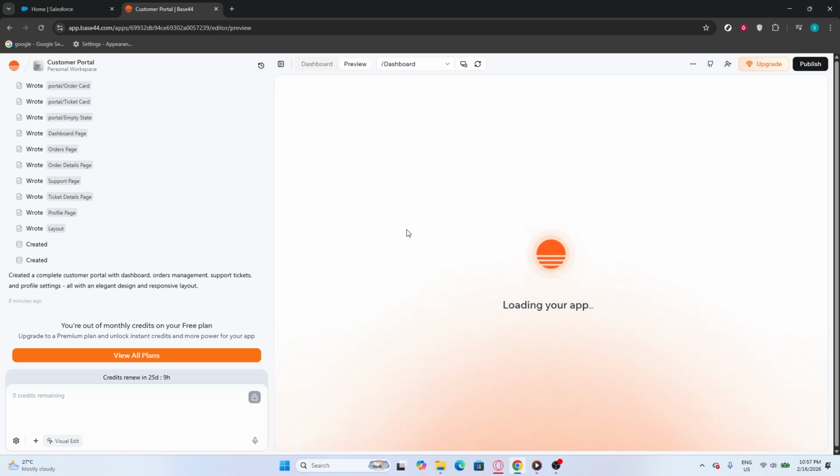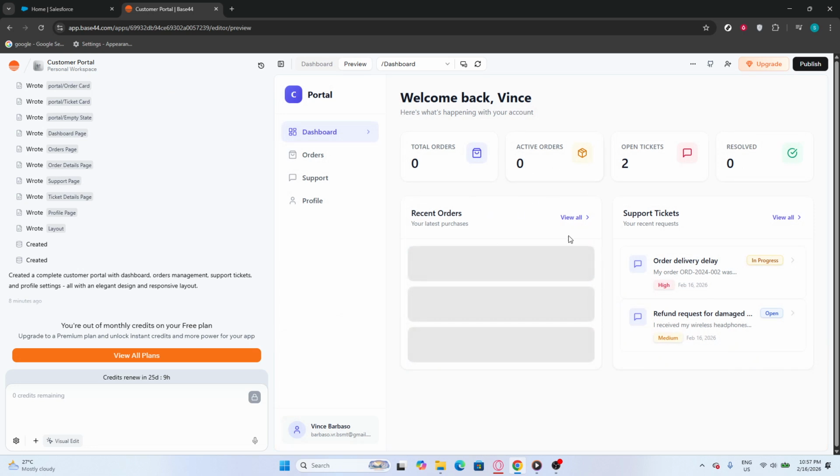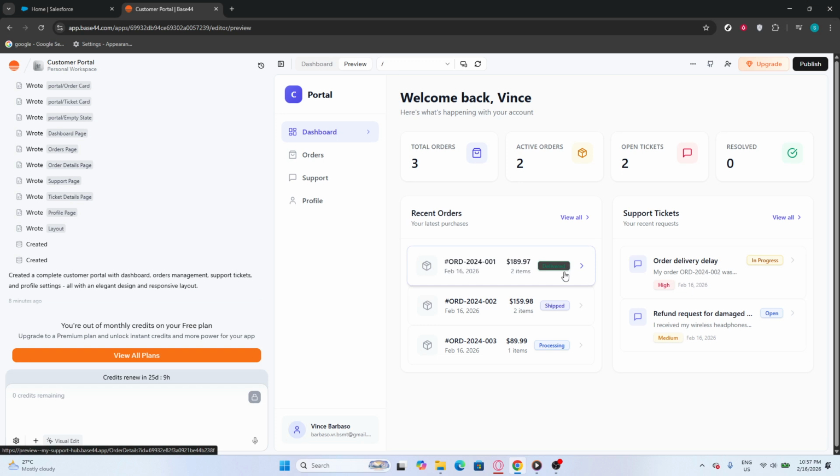settings. Now it's time to test the project to ensure it functions correctly. Interact with the app as an end user would, checking for any issues. Once you've completed testing, look for the home button within the project interface. Clicking this will return you to the main dashboard of your Base44 account.